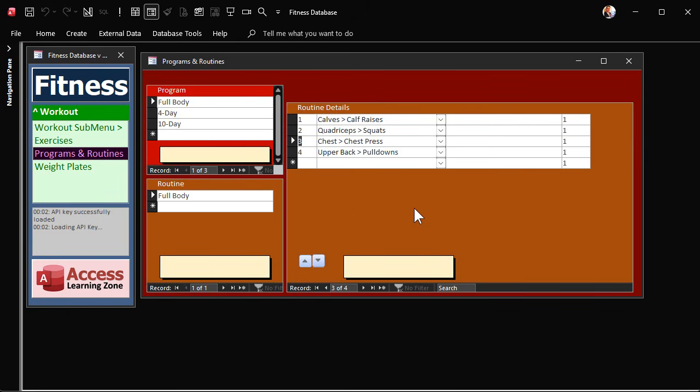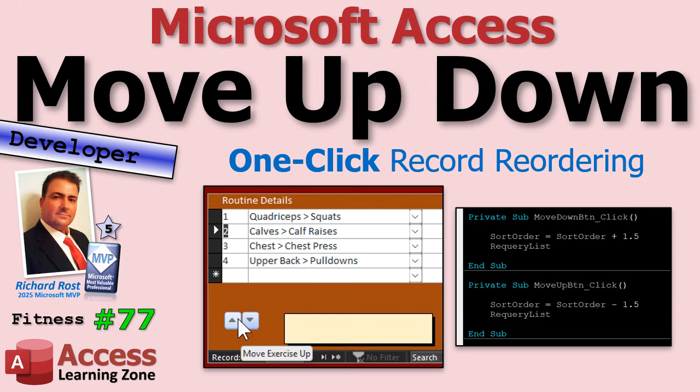Pretty cool stuff, huh? So today we made our custom display order system much easier to use by adding the little move up and move down buttons and preserving the current record after reordering, making the whole process user-friendly for people who will actually be using the database. In the next lesson, we're going to improve the user interface even more by highlighting the current record and making it easier to see where you are as you move through related data.